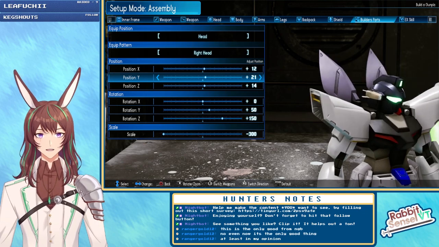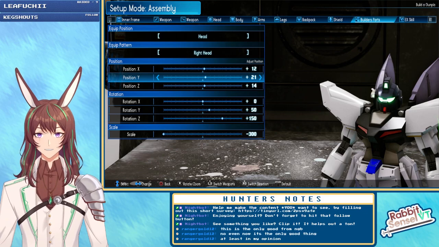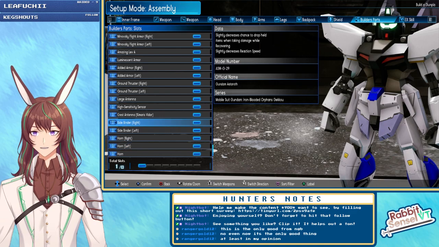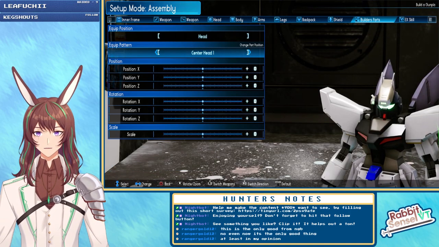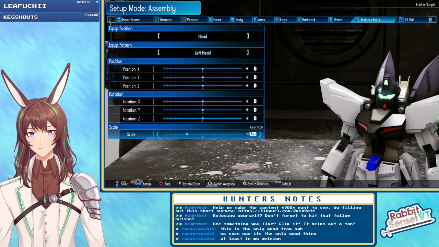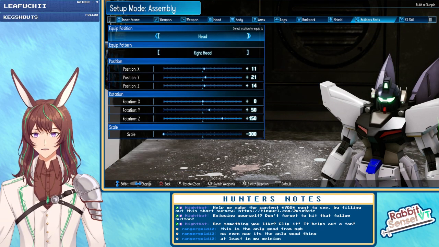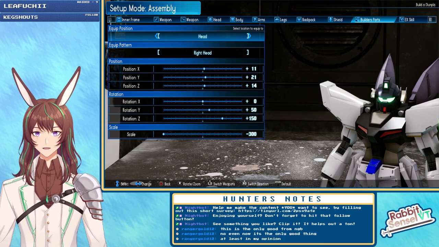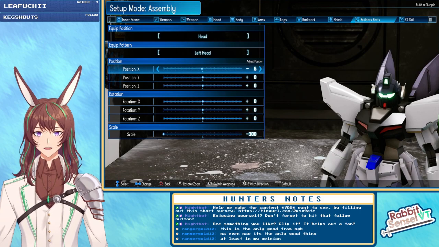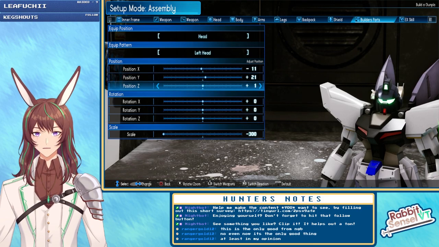And we're going to do the same to the other side as well, because that's actually starting to look pretty good. We're going to modify the hell out of this head. All right, let's do it. Let's go. High sensitivity sensor. We're going to do another high sensitivity sensor on the other side. Left head. We shrink it all the way down to minus 300. All right. Apply. Let's see. It was 11. So minus 11, 21, 14.